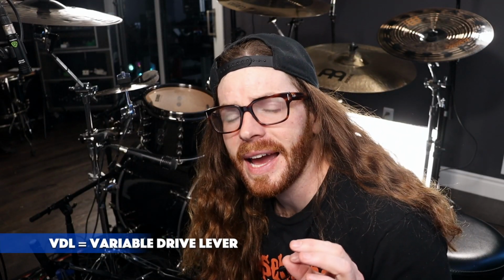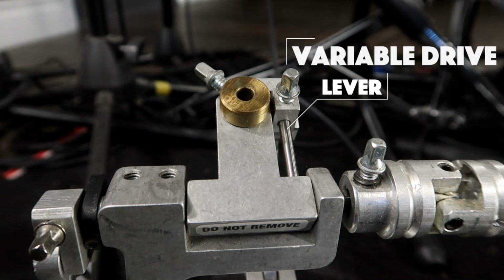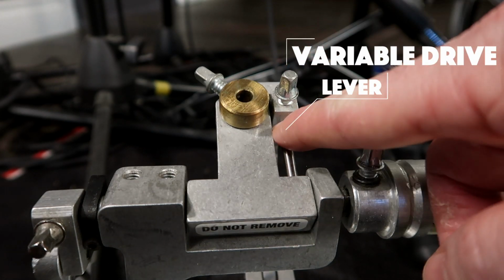I want to show you the VDL system on these pedals. If you don't have it on your pedals, don't worry, but it's just something a little extra for the Axis pedal guys and girls. Hell, maybe it's even interesting if you don't own Axis pedals and you just want to learn about it. So here are my VDL settings. VDL, I'm pretty sure, is short for variable drive lever, and that's this guy right here, okay?